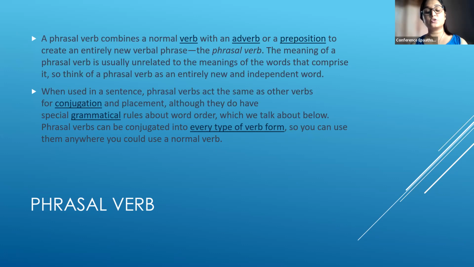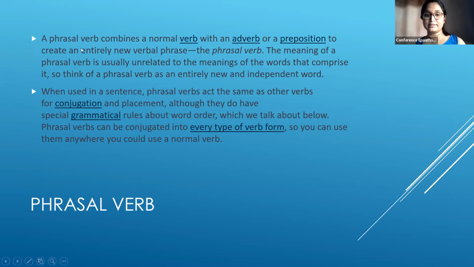Okay, no problem. So we are discussing verbs now. What are phrasal verbs? A phrasal verb is a typical type of verb. It is basically a combination of a verb and an adverb or preposition. So when a verb is combined with an adverb or preposition, then it is called a phrasal verb. When a verb and a preposition or adverb come together and make one meaning, the verb and adverb may not carry their individual meanings. Maybe together they will create one new meaning.